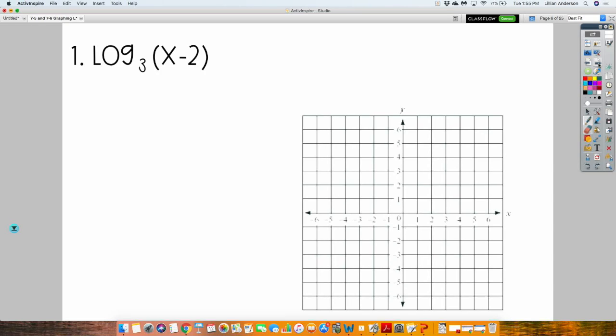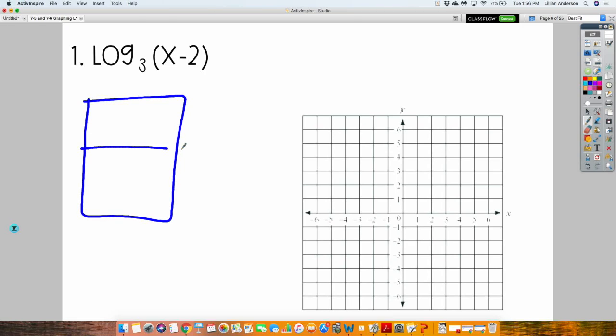So we have a log base 3 of x minus 2. First, let's talk about the transformations. Taylor, what happened to the original logarithmic base 3 of x graph? It's going to go to the right 2. Remember, when on the inside, it's always the opposite. So even though it says x minus 2, that means it moves to the right 2. Okay? So we have to take our most basic table and add 2 to which coordinate, the x or the y? The x, okay? What is the most basic table for log base 3 of x?